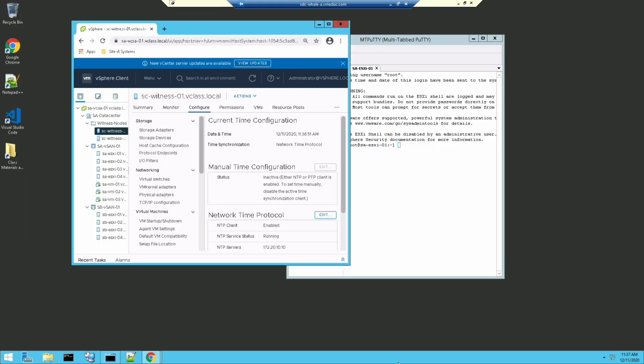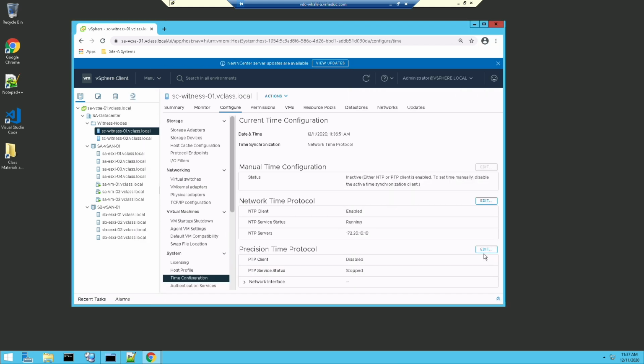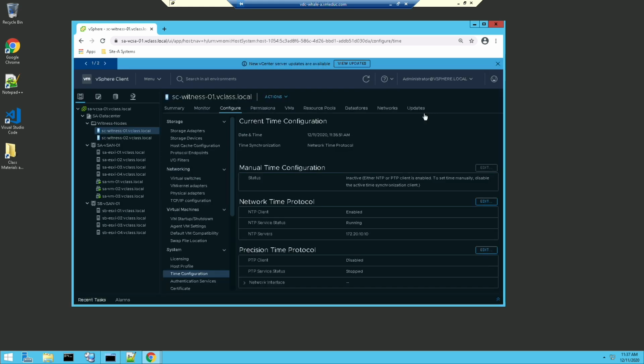First of all, some people prefer the clear theme, the light theme. Other people prefer the dark theme. Myself, I prefer the dark theme. So one of the choices you have in 7.0 Update 1, and this is not new, of course, is to switch from one theme to the other. I'm going to be using the dark theme, which looks beautiful in my opinion, and it's easier on your eyes.